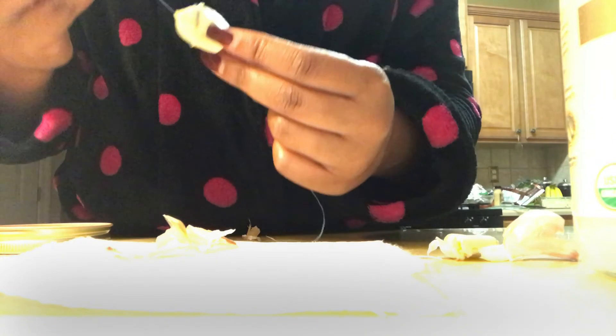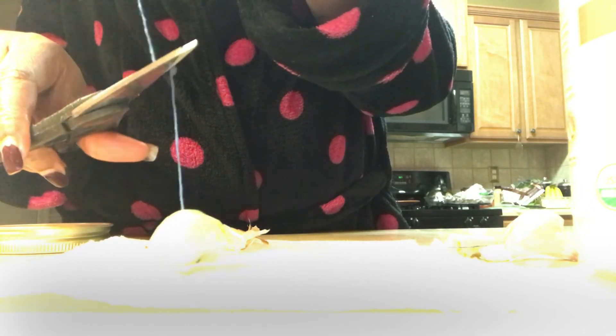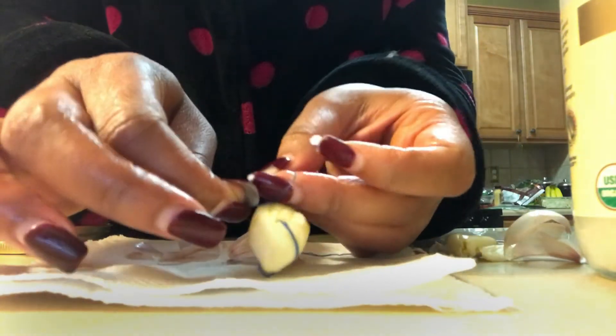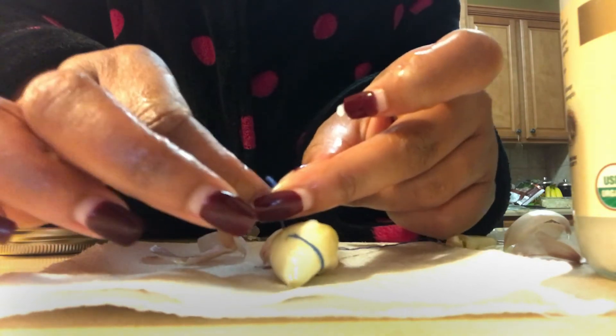I would suggest lathering it with the coconut oil after you get the needle through. Coconut oil is also very beneficial for curing yeast infections — not only can you do this, but you can also take a tablespoon of coconut oil every day to help with that imbalance in your gut. There I've got my needle and thread wrapped around the garlic clove securely enough. I'm cutting off a portion at the top to make a little knot, and you want to leave a substantial amount of thread at the very bottom because that is what you'll use to pull it out.